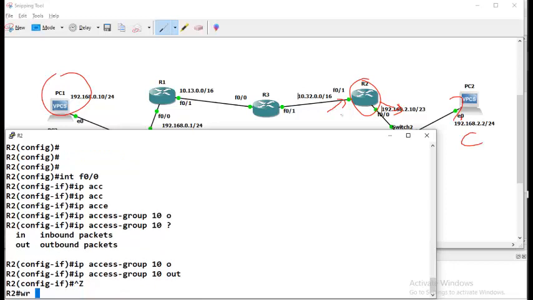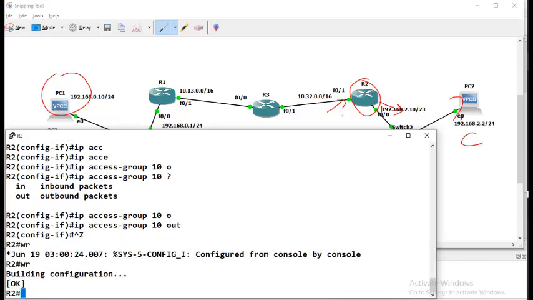Sir, if you did not write the command IP access-group and you've just left it at the R2 global level, is the packet denied? It will not be denied. First of all, where did you apply it? You did not apply anywhere. That's what I gave you an example, right?